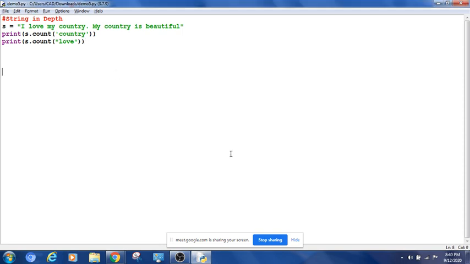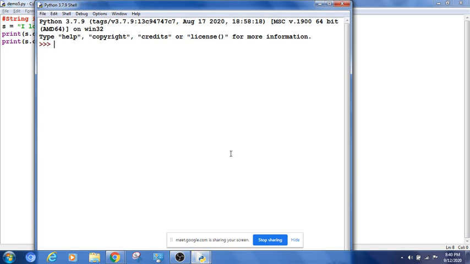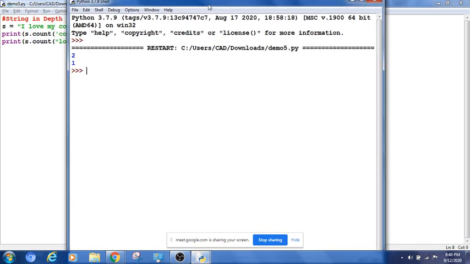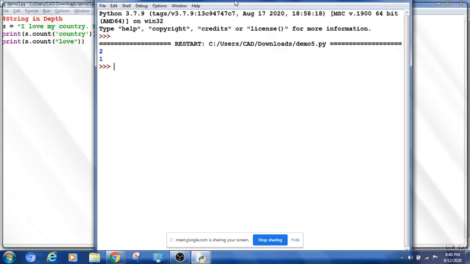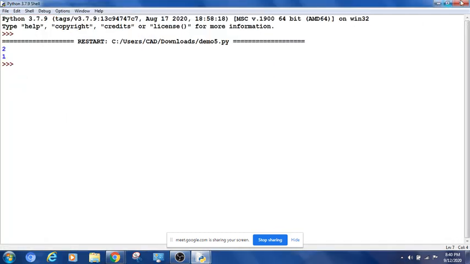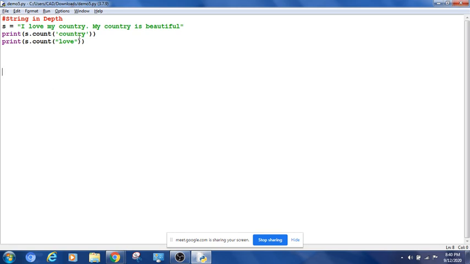See, country is there 2 times, but love is there only once. Any doubt, guys? Count will help us to count the occurrences of a particular character or word in a bigger string.